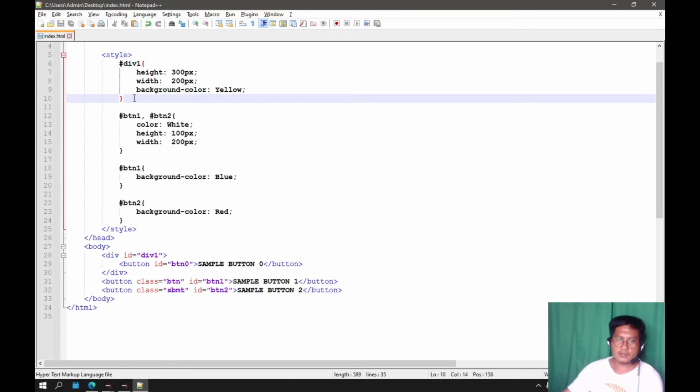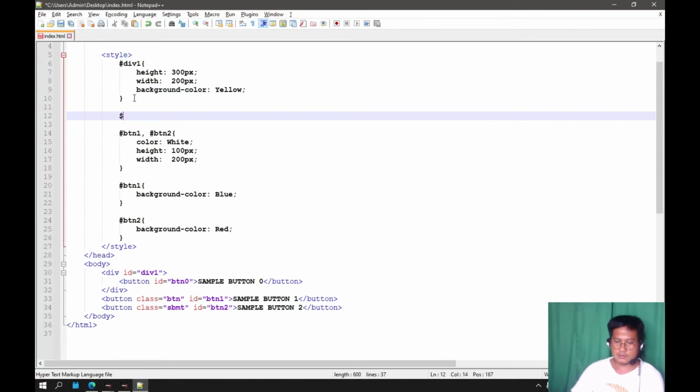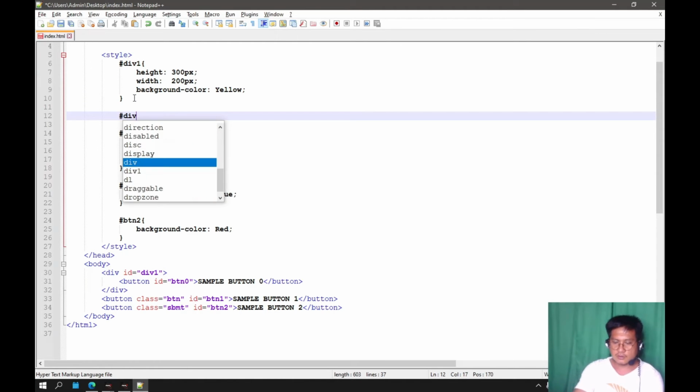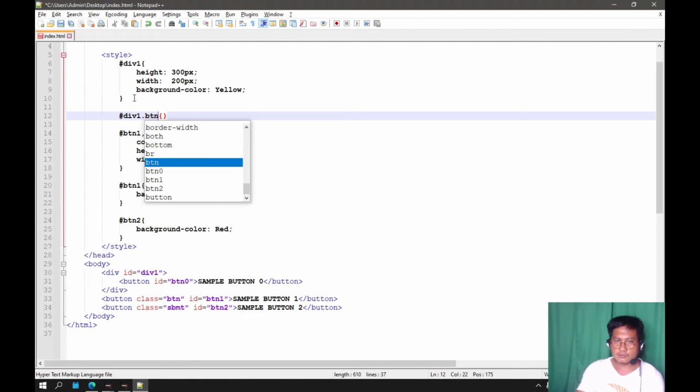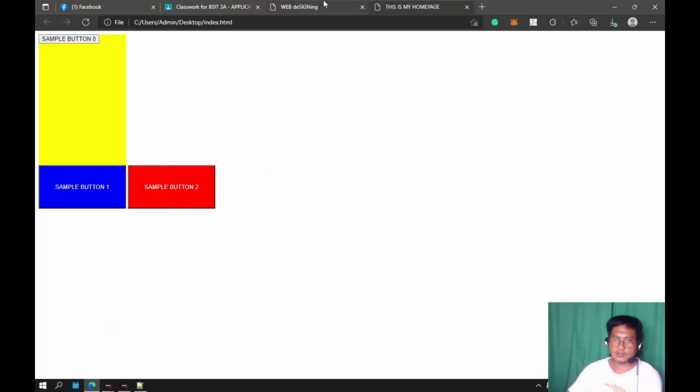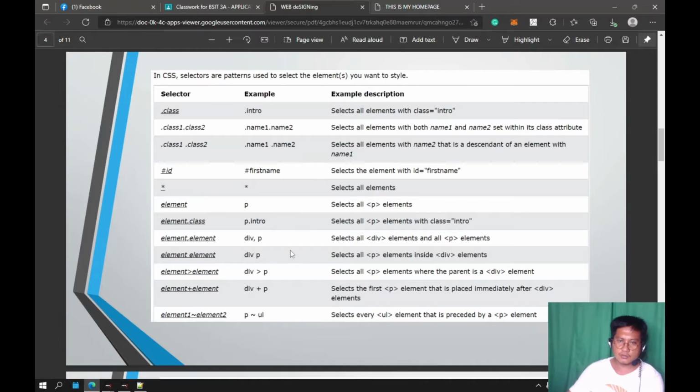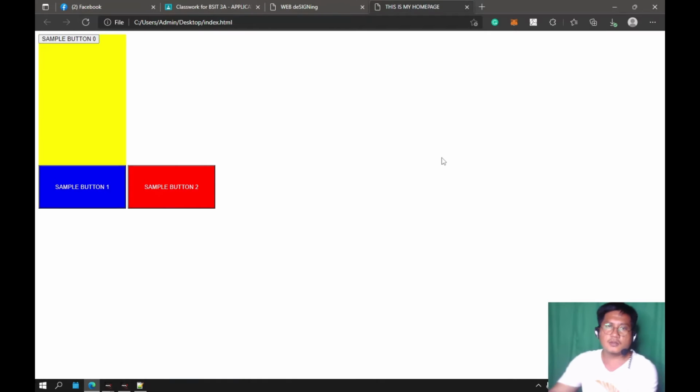So what I could do is, we'll say div1 dot, or let's follow the example. As you can see, this is our output. We have a div with background color yellow, and one button with text sample button 0.